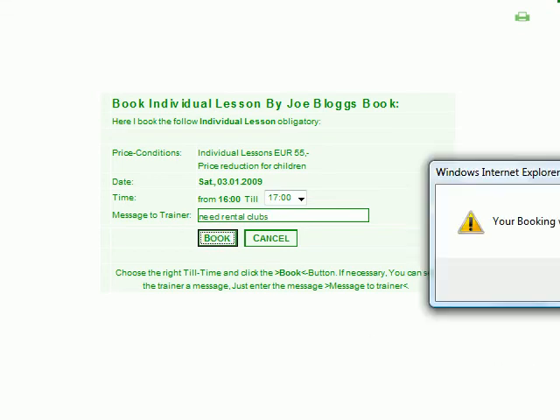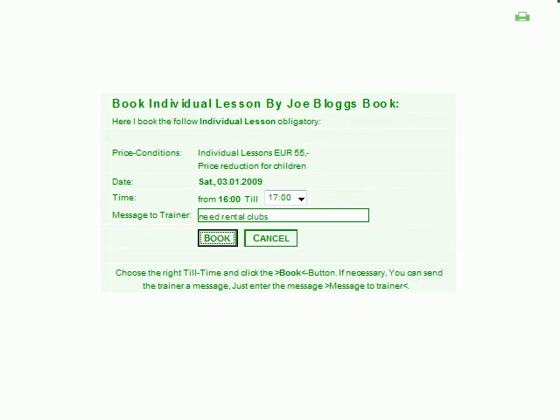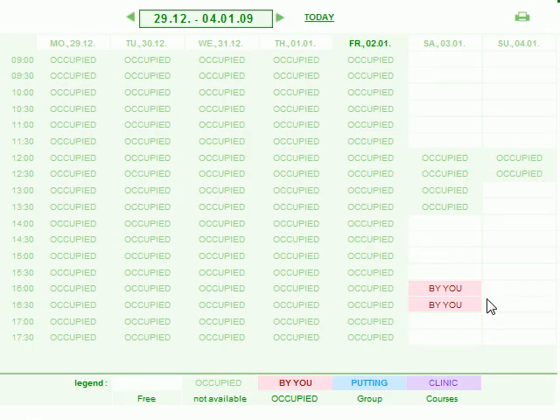The lesson will need to be confirmed one last time, and then the lesson is booked. As this booking is relatively short notice, the trainer would receive a text message or email informing them of the booking. This will prevent any bookings going unnoticed. The time period when the trainer would receive this message can be defined within the system by the trainer. I hope you can see how easy future bookings will be for your customers.